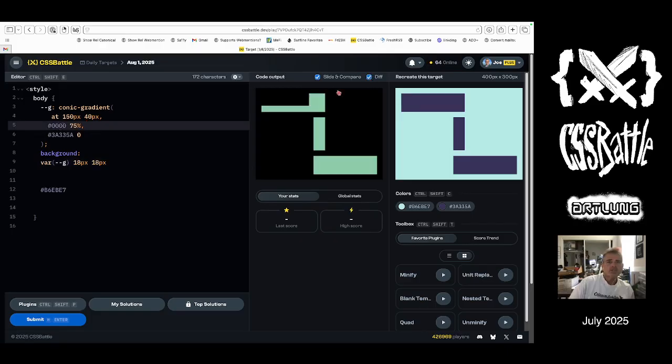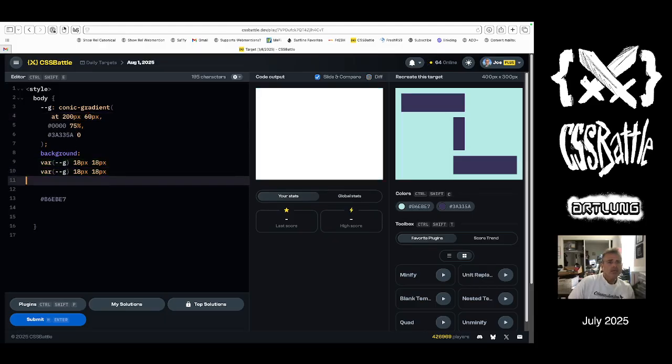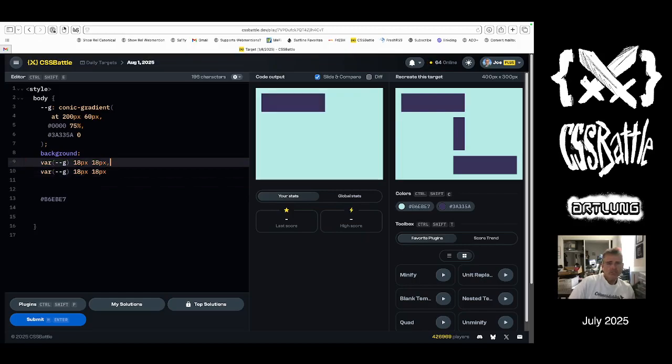Okay, so the center, a little further over, 6, 7, 8, 200, 50, 60. So that's one. So it's at 18, 18. And then the next one is probably going to be, where is that? 218 and 118, 218.